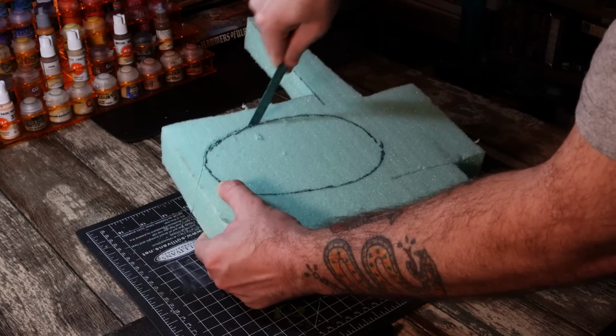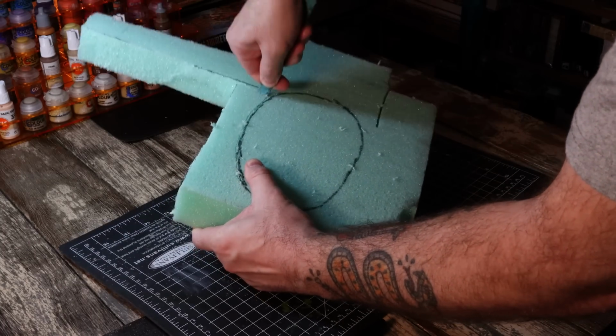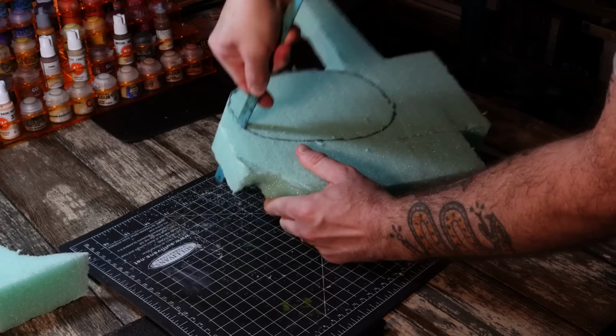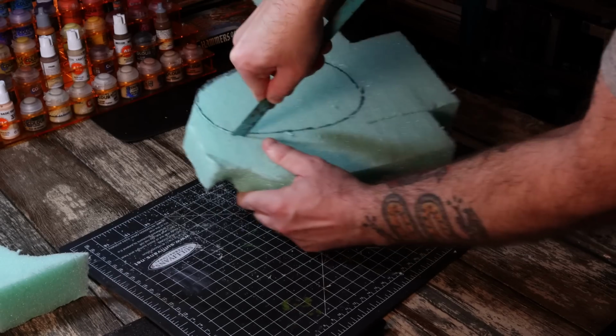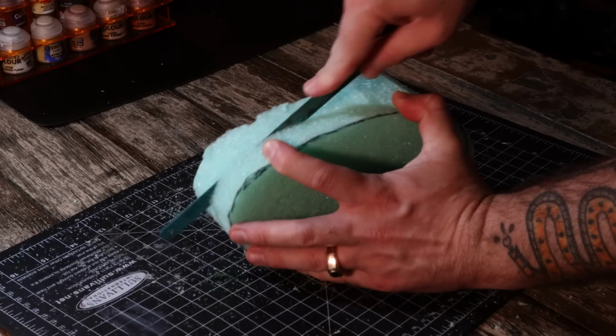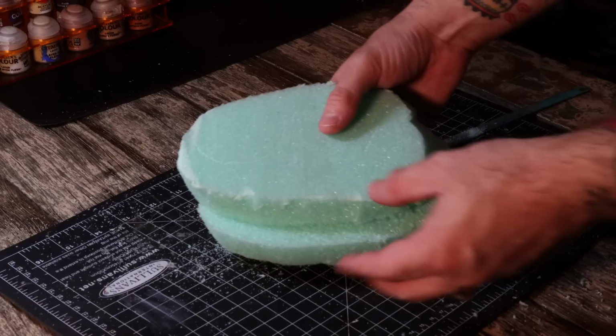Using a hacksaw blade, I'm then cutting out the oval shape, and this part is pretty messy, so make sure that you have something down to catch all the mess. I found cutting small sections of foam off around the oval made this part much easier than going crazy and just trying to cut the oval out in one go. Once it was cut out, I then cut my foam in half as it was pretty thick and I could easily make 2 small hills out of it.